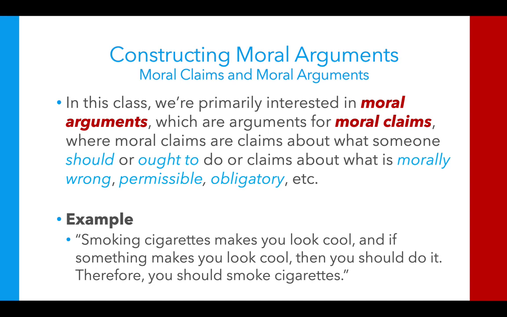So for example, the diamond argument isn't a moral argument. It's not an argument for a moral claim, but this argument is. Smoking cigarettes makes you look cool, and if something makes you look cool, then you should do it. Therefore, you should smoke cigarettes. This argument's a moral argument because it's arguing for a moral conclusion that you should do this thing. Now, a lot of us probably think that argument's not a good one. There's something wrong with that conclusion. That may be, but it's still a moral argument, even if the thing it's telling us to do is not correct.